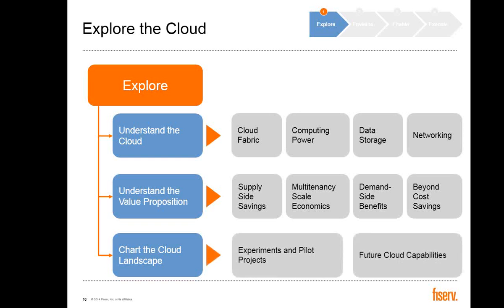The third parameter is charting the cloud landscape. Experiment now. As you have explored all these areas, you can move on to charting the cloud landscape. In experiments and pilot projects, MSDN Premium and Ultimate Edition are giving 150 hours of free Windows Azure per month. That kind of free offer can be taken, and Amazon and other providers are also providing similar things. So you take some of the applications and do the experiments. You define the strategy for experiments also, and future cloud capabilities.